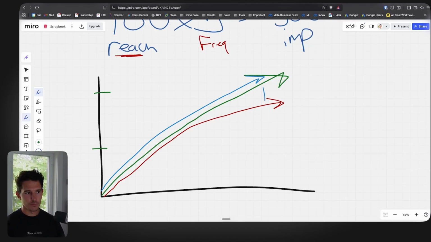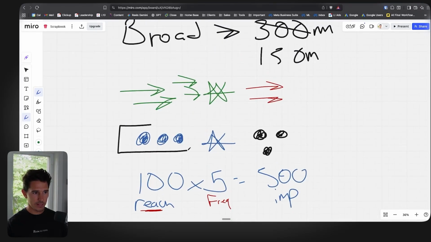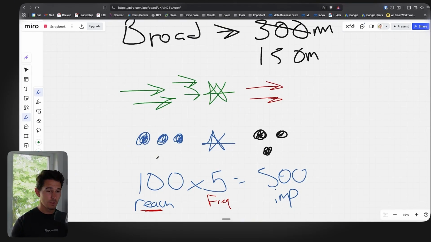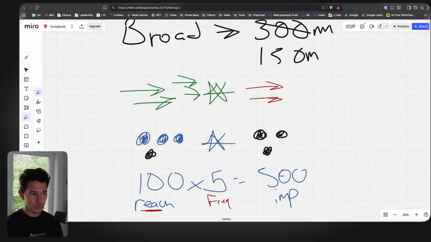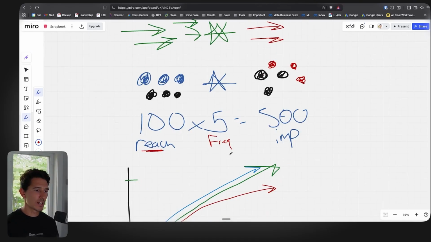How do we solve this problem? How do we solve this delta right here? It's actually not that complicated. The way that we solve this problem is we get different people outside of this group right here to see our ads for the first time. When different people see our ads for the first time, which I'm marking in black, these are new people, then the pixel, which stays the same, spits different new people out, different from the group before that I've labeled in black. Now they're red. So we need different inputs going into the pixel to get different outputs from our audiences.